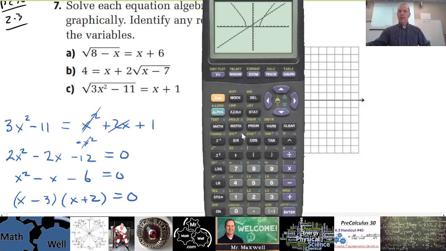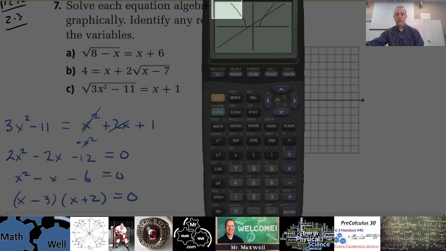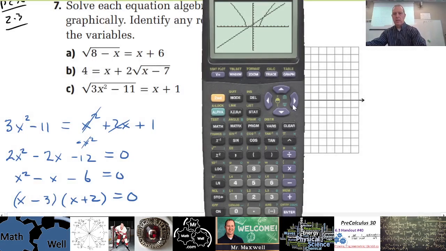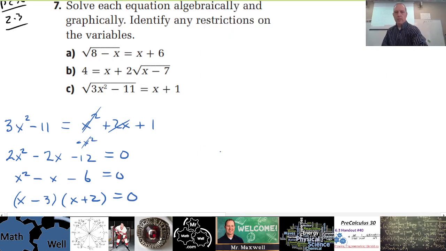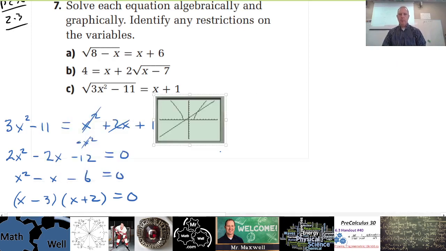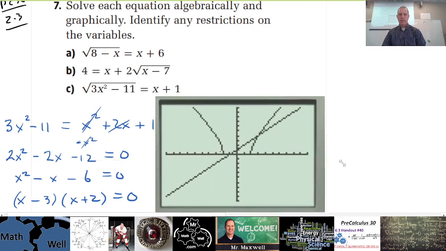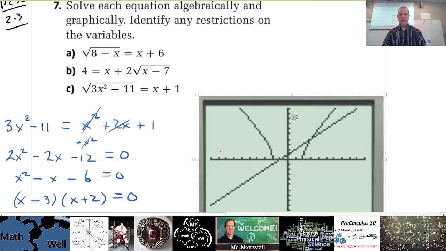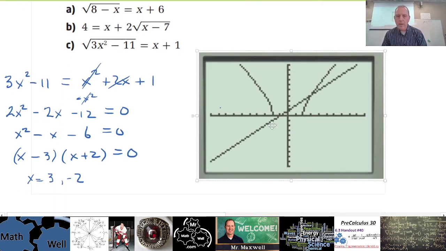Just looking at this, at first look, it looks like we might only have one possible solution because there's only one intersection point. But I'm not sure about this down here. It looks like it does not intersect right here. So let me just clip that. Okay, it likes to be there. So if I'm looking right here, it doesn't look like it intersects. So it looks like the minus 2 might be an issue.